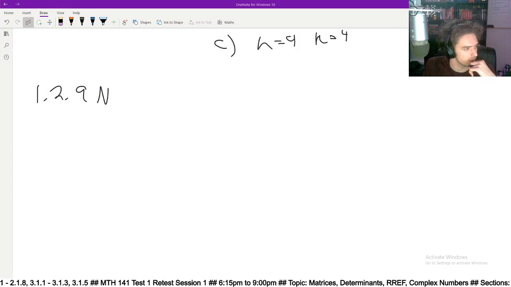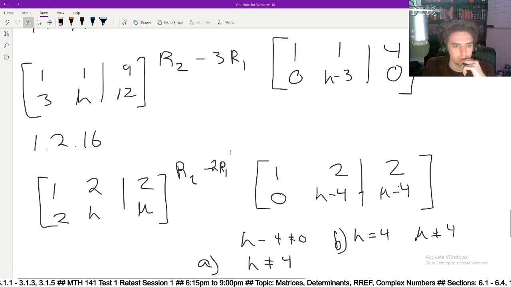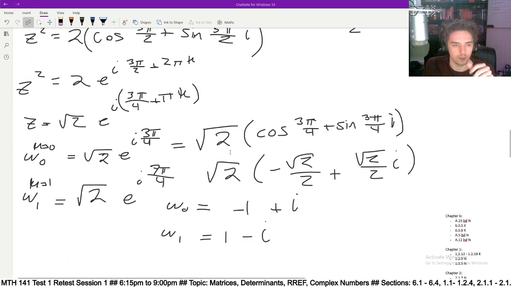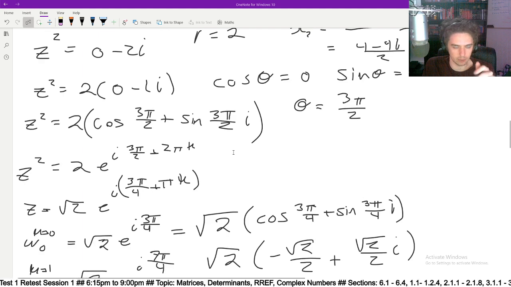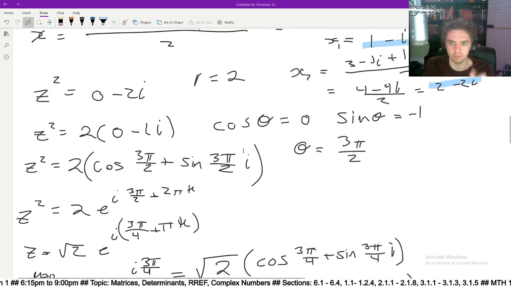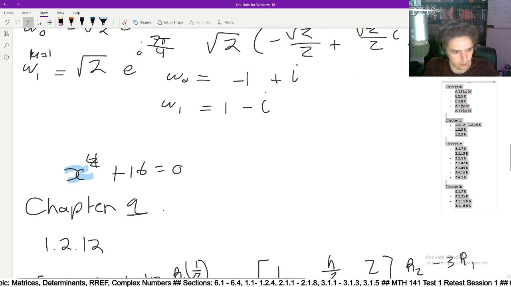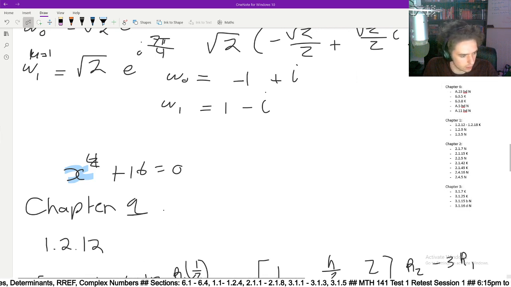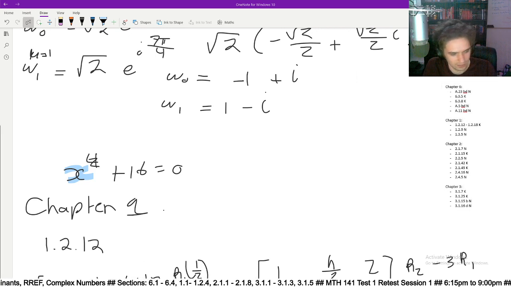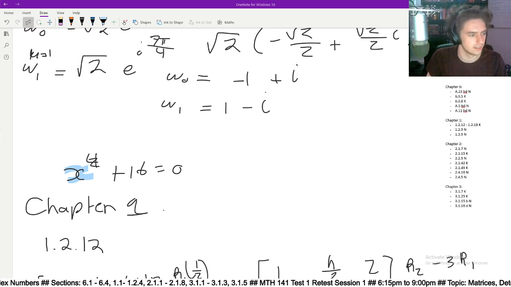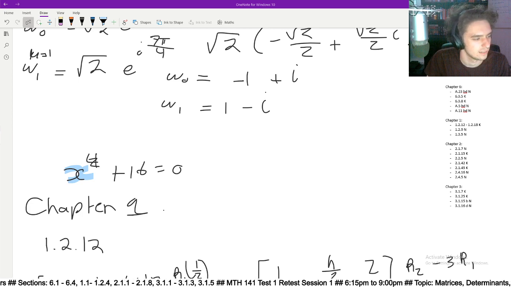Sorry, Adam, just a question. For the questions we did before, they were all from Kuttler, correct? No, from chapter 6 and chapter 1. They were kind of mixed. You can see on my list here, the ones with the N are from Nicholson, the ones with the K are from Kuttler. If you want me to post this, I'll put it in the chat. Alright, thank you, Adam. No problem.